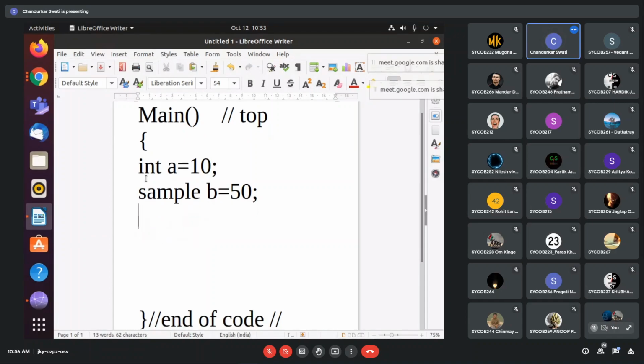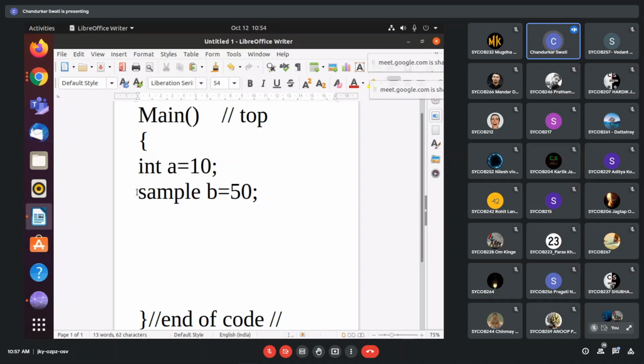Now, in procedural programming, you know what this integer is. Integer is an inbuilt data type. You know how much memory is allocated for this. It depends on the OS. Fine. So 2 bytes are allocated for your integer. So in that memory block of 2 bytes, the value will get stored. Fine. So this is done.